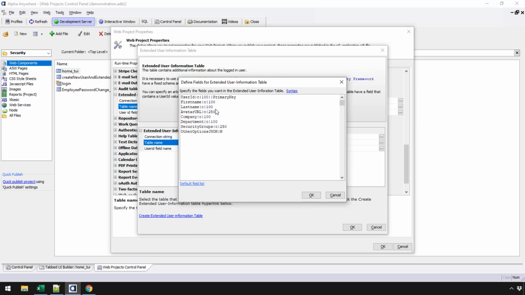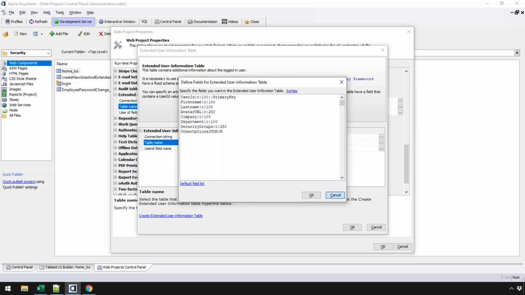So you go to default field list or stuff, and you can modify that. This is not meant to be a database editor. What's nice too is once you've built this table, you can go in and use your regular database tools to modify it, add fields, etc. Because the system's smart enough to look at all the fields that are in that table, whether they were there at the beginning. When the person logs in and you ask for that information, Alpha goes and inspects that table and says, oh, there's 20 fields. I'm going to go ahead and have those available to the user.